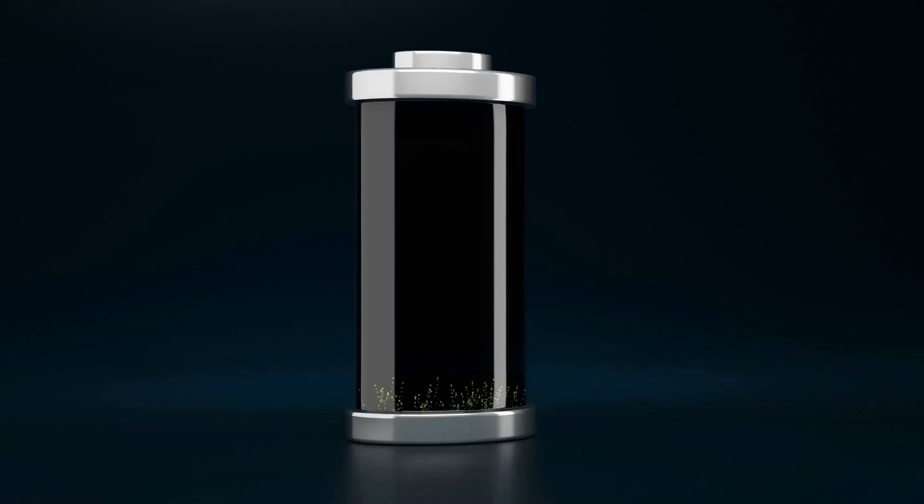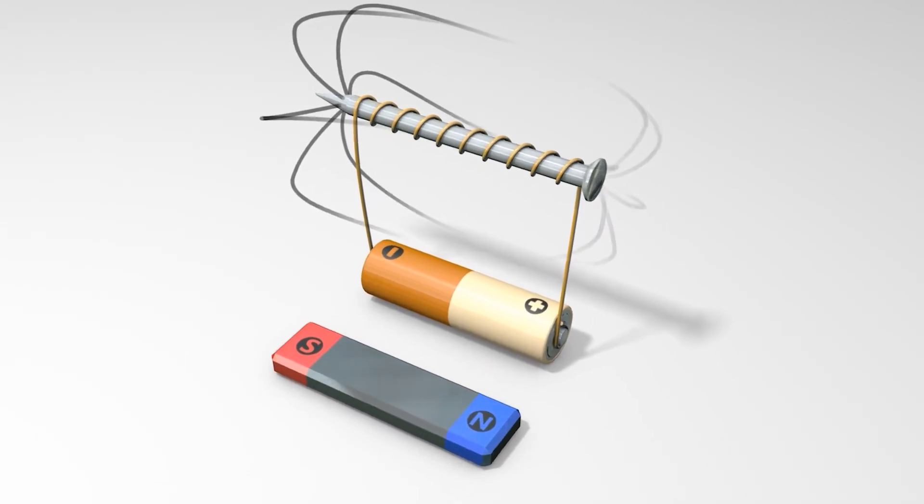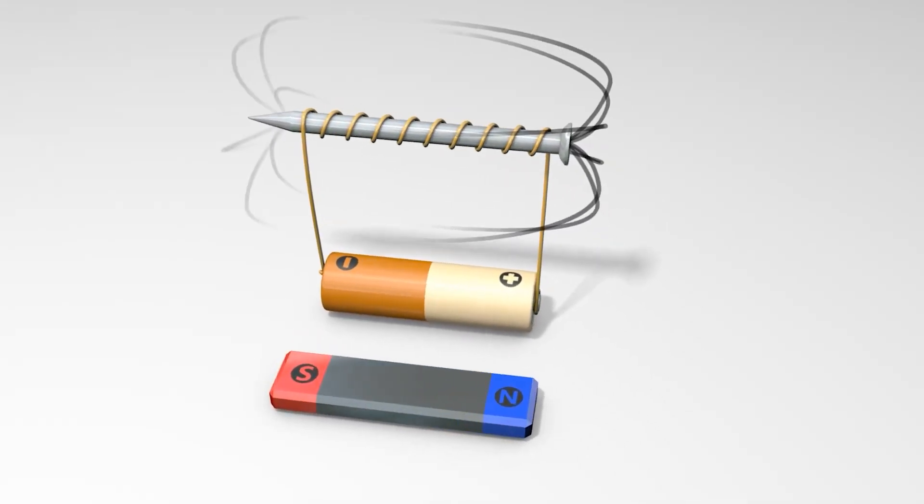The product itself was fairly simple, but it was using a wireless charger to charge a lithium-ion battery, and that wireless charger would also need to be custom developed. This magnified the complexity of the product tremendously. He also wanted a pretty complicated wireless charger that included motors to align the device being charged. For wireless charging, you need to have two coils aligned together to be able to transfer the power wirelessly.